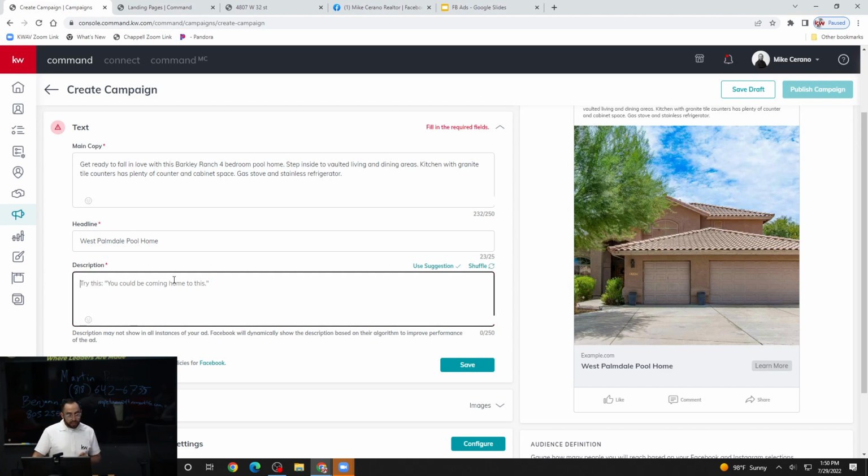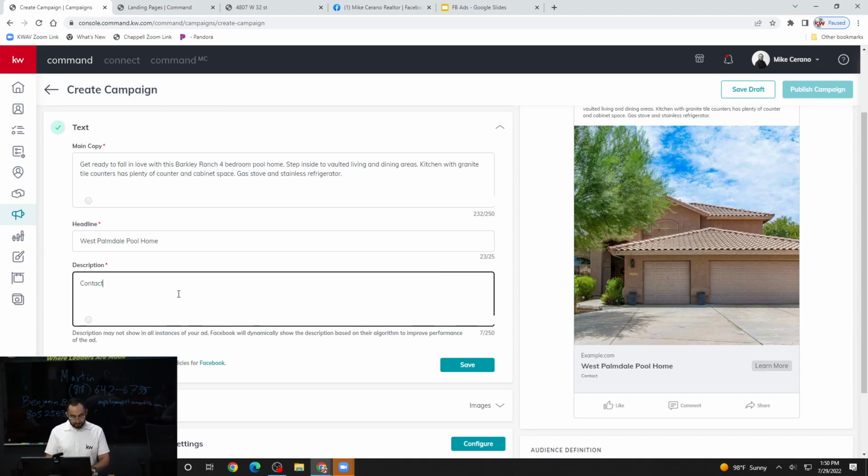The description is usually what shows up at the bottom of the ad. You can use this as a great place to put in your contact information. Something like, want to see this property?